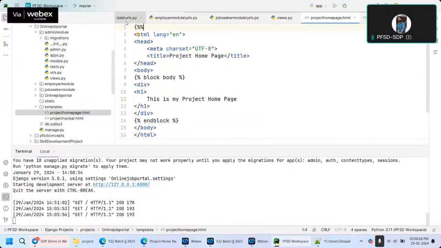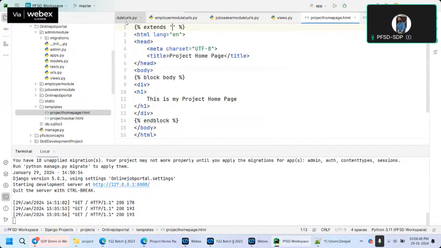How to inherit? We have a keyword called extends, and the file name. What is my file name?